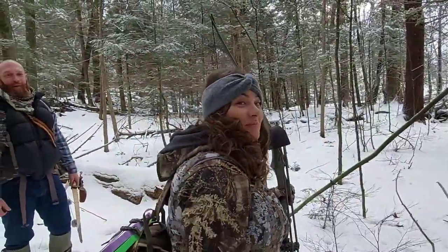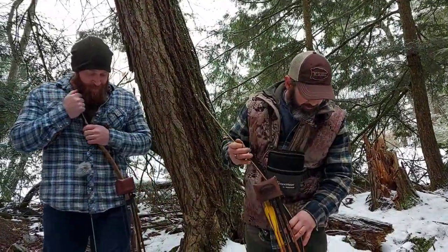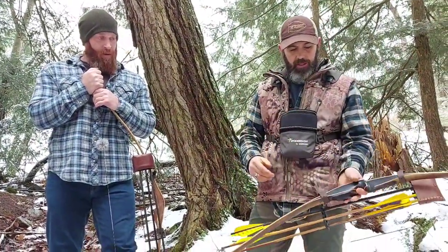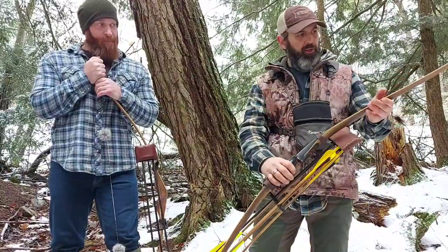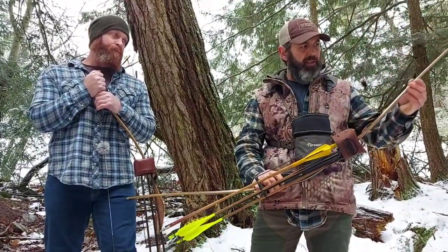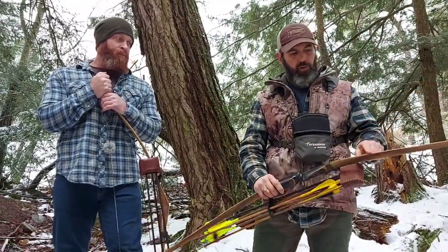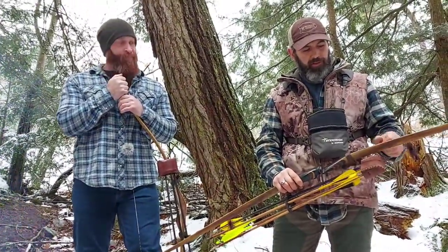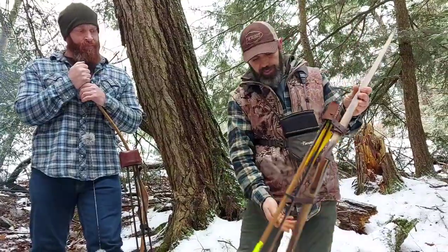Holy woo! Boom. Smacking him. You good? Okay, so we're gonna do a little bit of comparison and review between the two bows. This one is a 56 inch, 50 pound Toelke Pika. It has a black micarta riser, which gives it some density and weight, a bamboo core, probably actionwood for the other wood in here, and myrtle veneers.